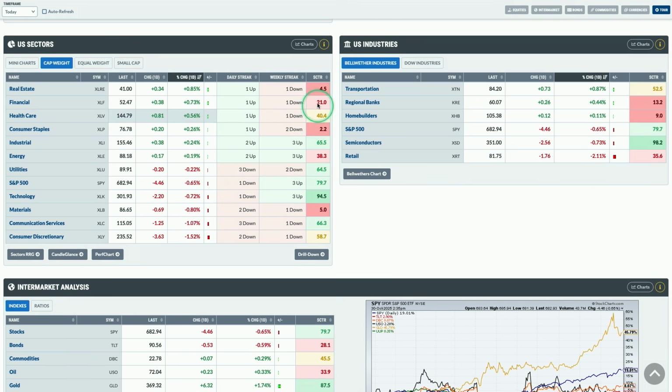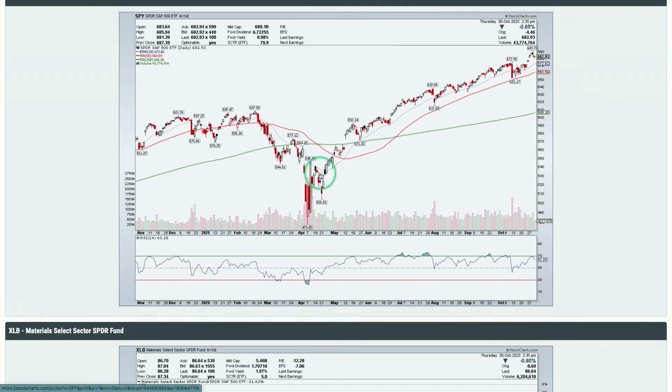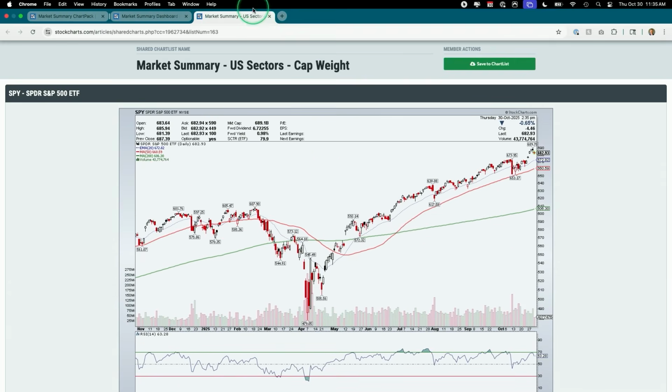Now, we've made it easy on this page to access a lot of those individual charts and little lists, which is great. You can always hit the chart menu in these different panels. So if you wanted to see, for instance, the sector charts, you can quickly jump over to those sector charts and see those on the fly here from this Market Summary page.